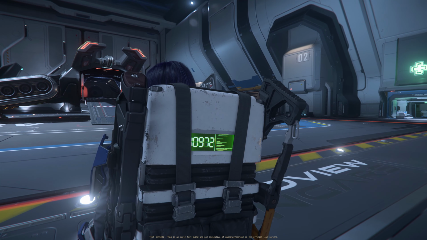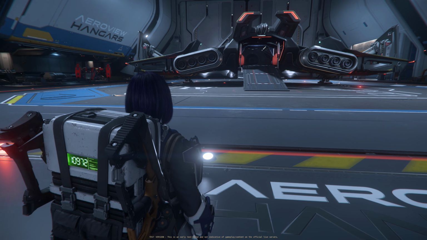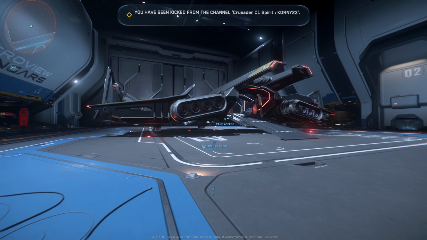Today we have a new patch with a new update and some new bug fixes. Today we want to take our cargo and I want to show you how to transfer your cargo inside of your ship. And also we will go to loot somewhere in a bunker because some of you asked how to loot in 3.24 inside of your ship. So we are going to explore all of these options.